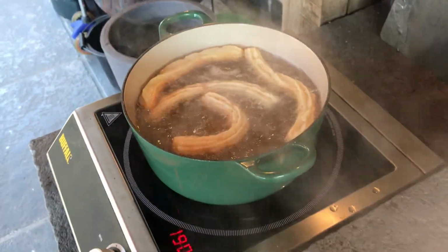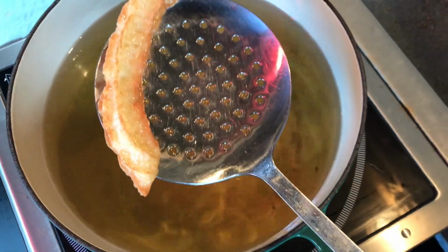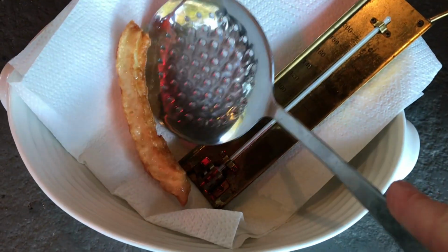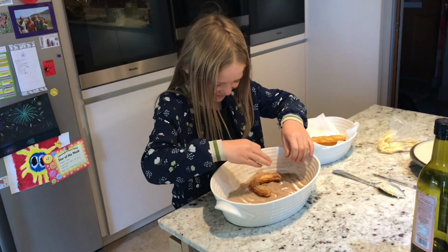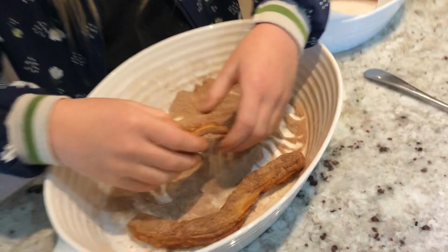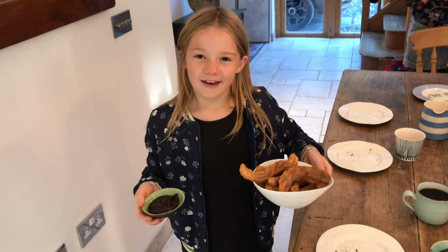Fry until golden and then remove with a slotted spoon and put onto kitchen paper. Now we're sprinkling cinnamon and sugar over the churros. And here they are.